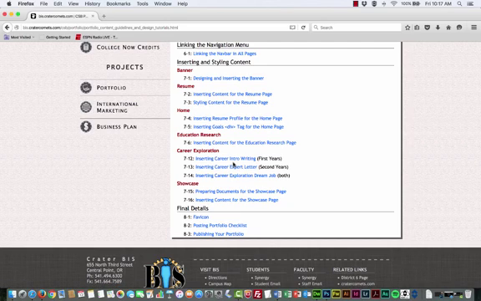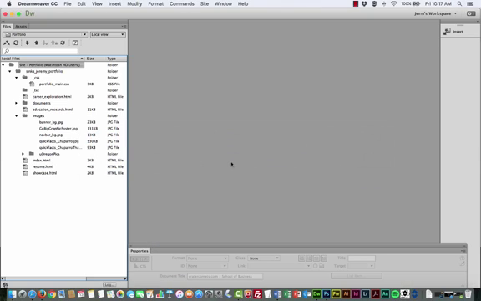Alright, so let's move over to Dreamweaver. Before you start your career exploration page, it's probably a good idea that you collect some photos like we did for the education research page to go along with your text and your content for this page. That way it looks a little more dynamic and cooler rather than just all text on your page.